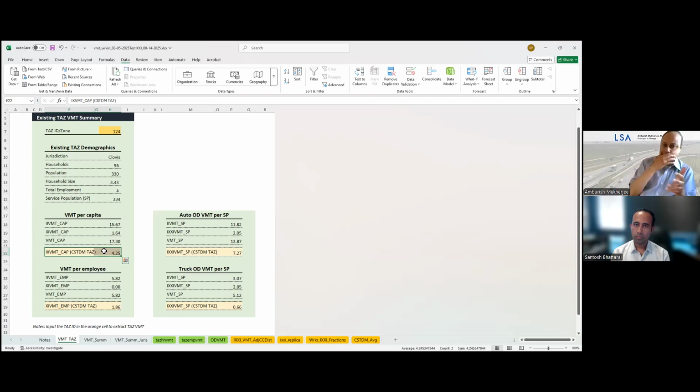But now we are creating this consistent approach that we all agree to use, and it makes sense, obviously, because I can't see why an IX or XI trip would be 900 miles. That doesn't make any sense. So we do the weighted average, getting rid of the anomalies, and add that to II, and that gives us the result for the new zone that we create. So the II comes from the model run, and the IX comes from the CSTDM, from the parent. We just enter the parent TAZ number, then we add it up, and that's our result.